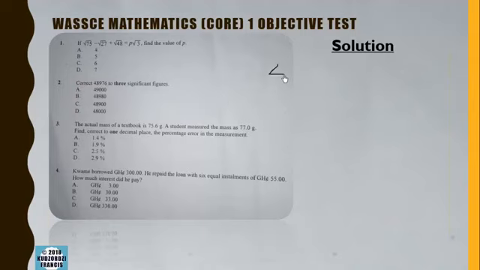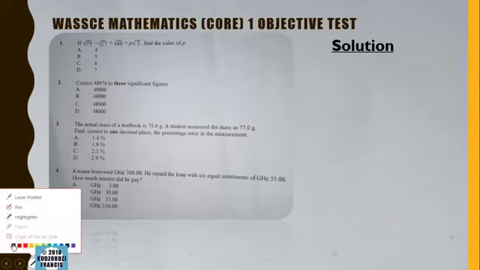So we want to correct these to 3 significant figures: 4, 8, 9, 7, 6. So the 4 is significant, 8 is significant, so we have 1, 2, 3 is over here. 7 is more than 5, so we add 1 to 9, which is 10. We carry it over to 8, which is 9. So we get 4, 9, 0, and we replace these ones with zeros. So we get 49,000.